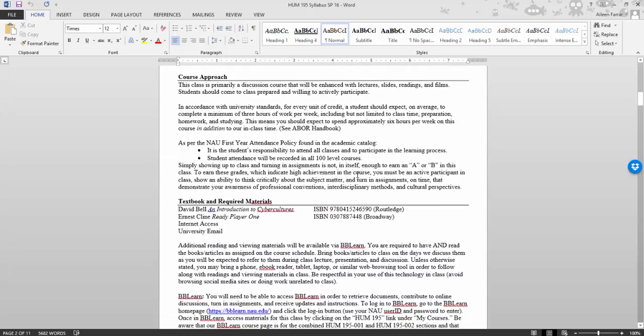You'll see that the format of this class is largely discussion-based. This means that I expect you to come to class having read materials and prepared to discuss, but it also means that the focus of the class is on critical thinking and the process of analysis. Our class is filled with people from many disciplines and backgrounds, and for some, discussion-based classes are an unfamiliar format, so I want to be clear here.